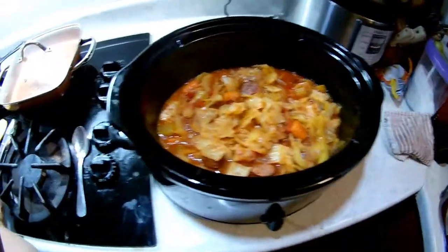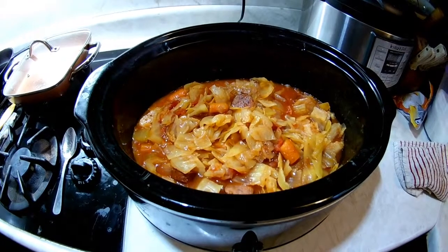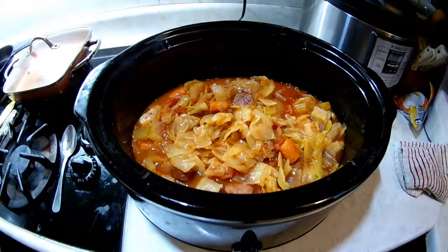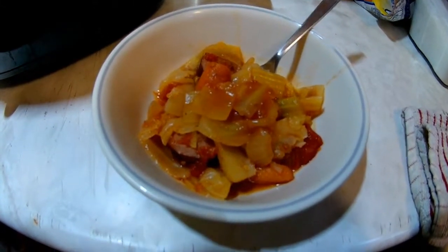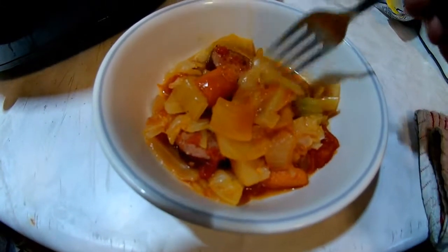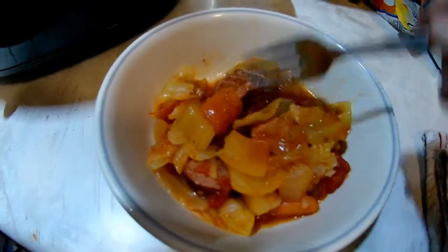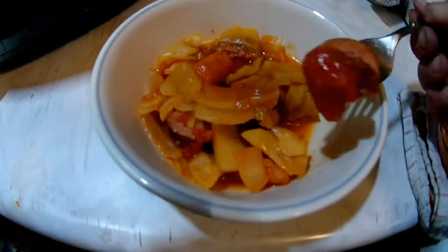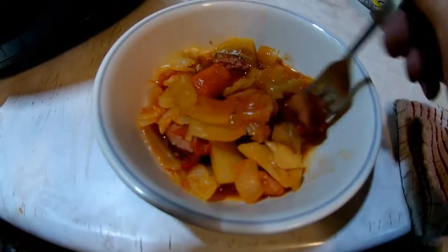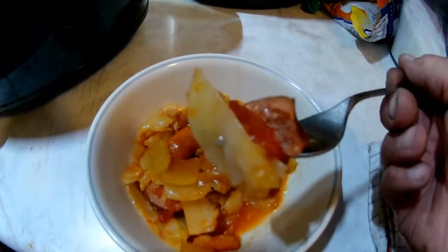Well, let's get a little bit of this in a bowl and see how she tastes. Doesn't that look good? Look at that. Carrots, celery, kielbasa. Let's give this a try. Put a little piece of tomato on there. A little bit of celery, cabbage. Look at that right there.